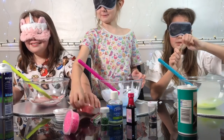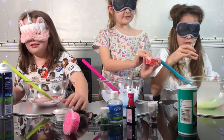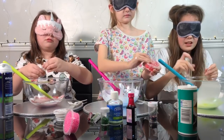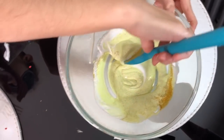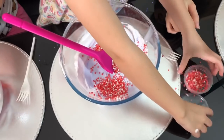I'm gonna add some of this. Whatever this is. I still hope this is pink. Wait, I just need to make sure it comes out. Is there anything in it? Did someone help you? I'm so scared. Me too. Oh. What was that? I just dropped it in my slime, I think.